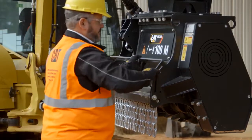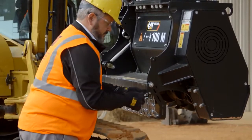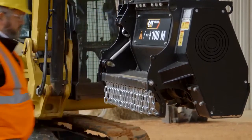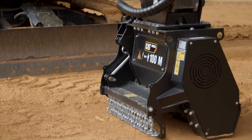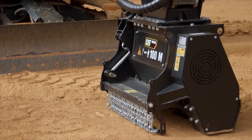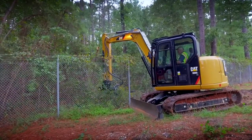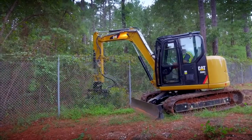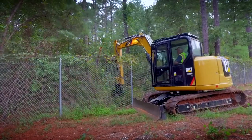In order to ease the process of taking the HM208 or the HM210 on and off the machine, integrated into the rear section of the mulcher is a stand that can be hinged down to allow the pins up top for the 8-ton platform to sit horizontally. So when you come over the top with a hydraulic or manual pin grabber coupler, or simply want to pin this mulching head onto a 308 machine, you can do so easily and without any hassle.